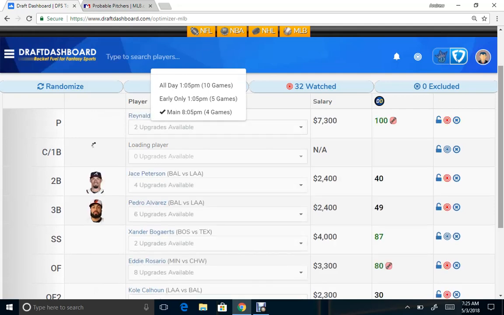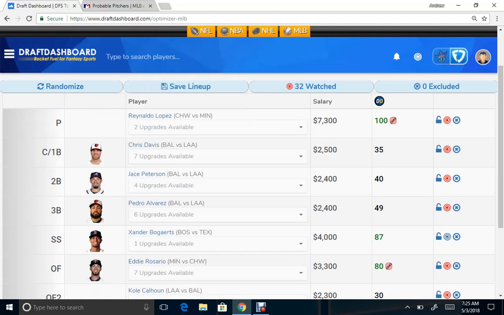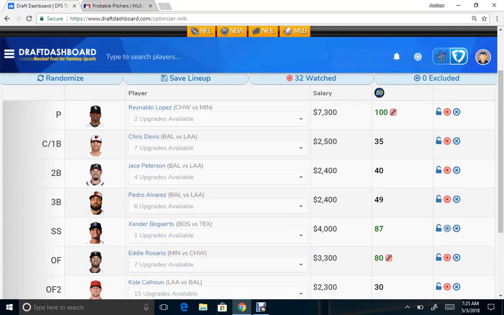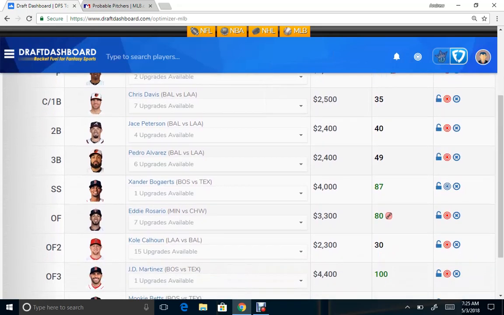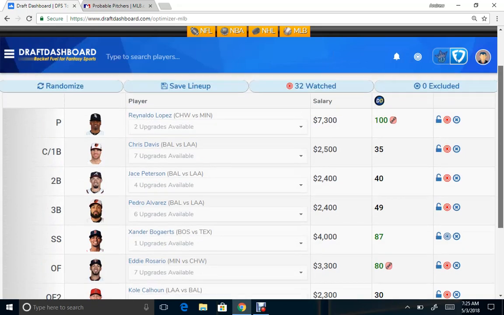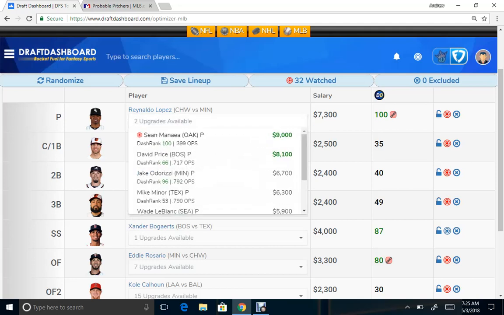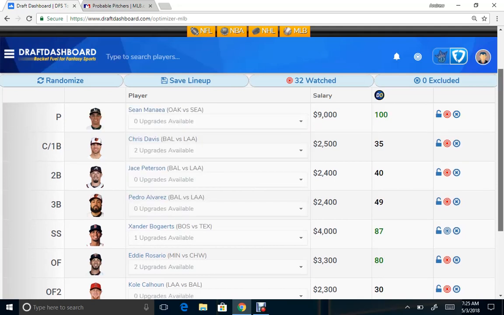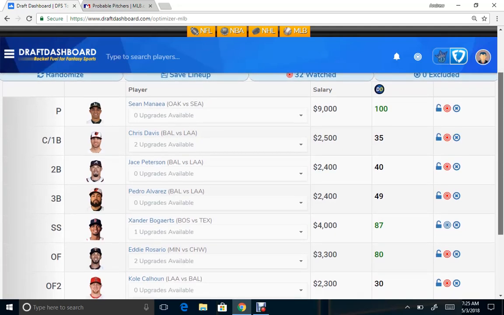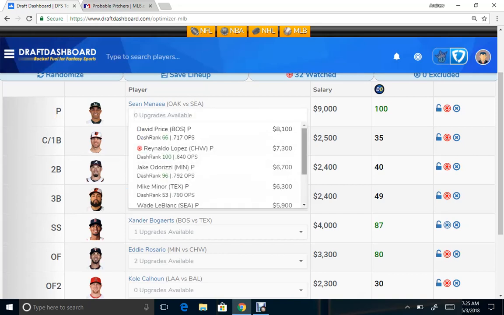As there's not a whole lot of great starting pitcher options for today, be careful of this, of course, when you're using this, because you don't want to oppose yourself with a pitcher. So maybe we can take... I want to play Rosario in the outfield on the late slate, as all these players look good, except once again shortstop. But let's see what other pitcher option I have, and I can actually start Manaea as probably the best for the late main slate, because that's all you're going to get versus the Seattle Mariners, and I didn't see another solid pitching option.